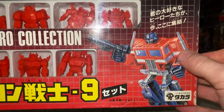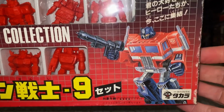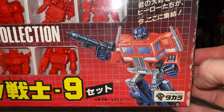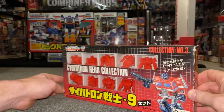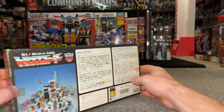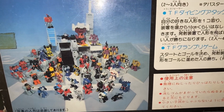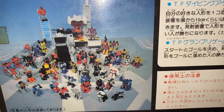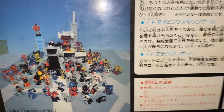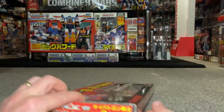Let's have a look at the beautiful artwork there, because that is of course taken from the box art, and in Japan he was known as Convoy, so I'm going to call him Convoy rather than Optimus Prime. If we spin him round to the back, we can see that we've got Metroplex set out in base mode, and that is a load of painted decoys, and again they all look brilliant, especially with a base like that. You can also see that this set was worth 1 robot point.